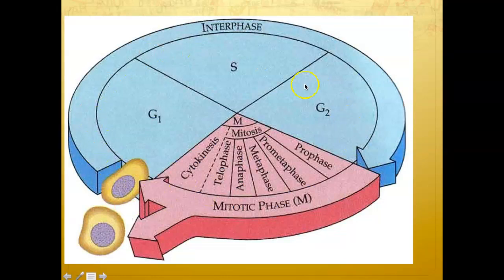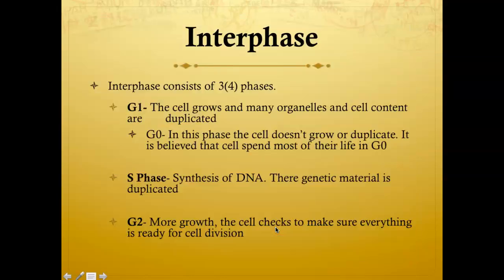Here's this little diagram here. This shows you interphase, which can be divided into three parts, G1, S, and G2. And then here are the phases of mitosis. So that chart that we looked at isn't 100% accurate, but it helps us understand different phases. So within interphase, there's going to be these three phases over here.